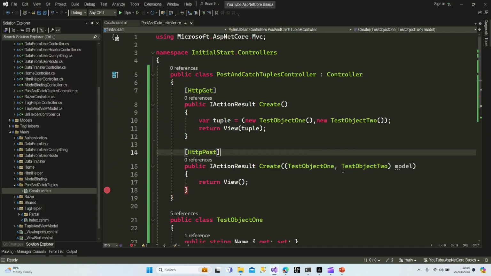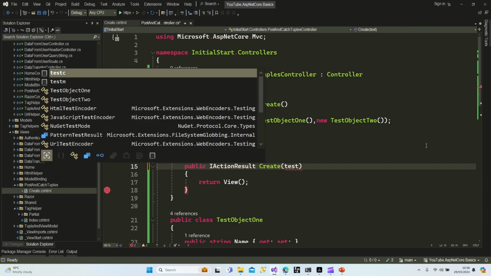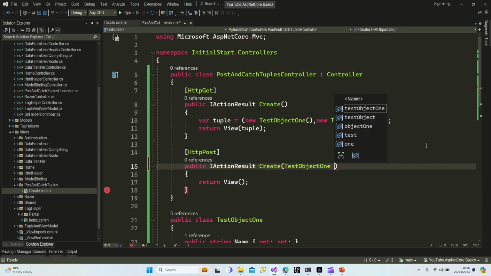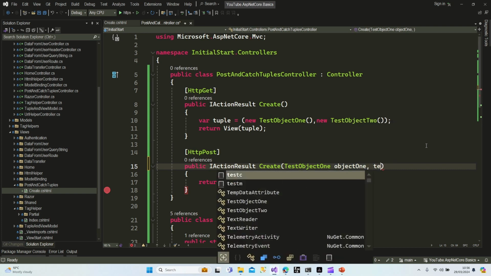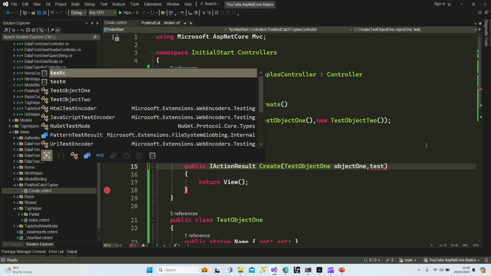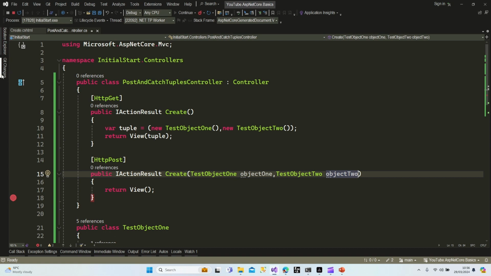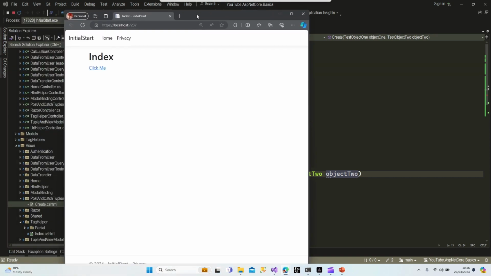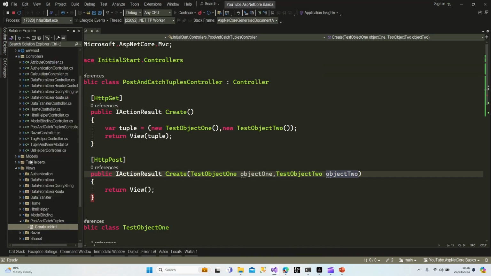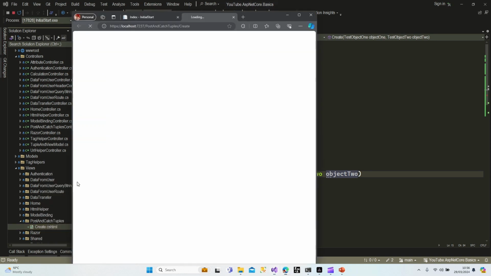So what if I remove this model and I add test object 1, object 1, test object 2, object 2. Let's see the result again. Let's open our create page as well.